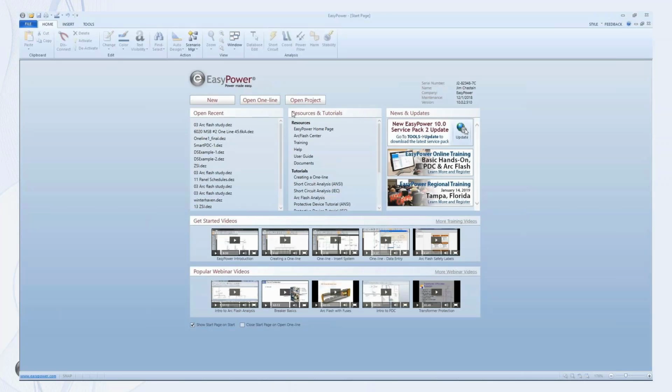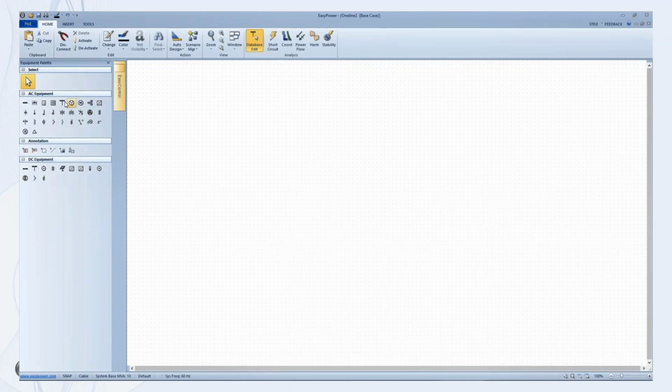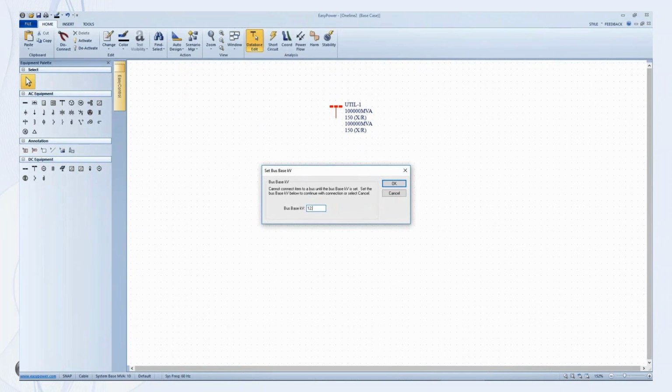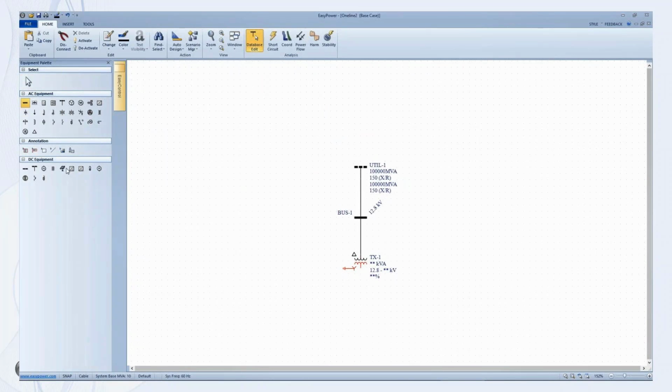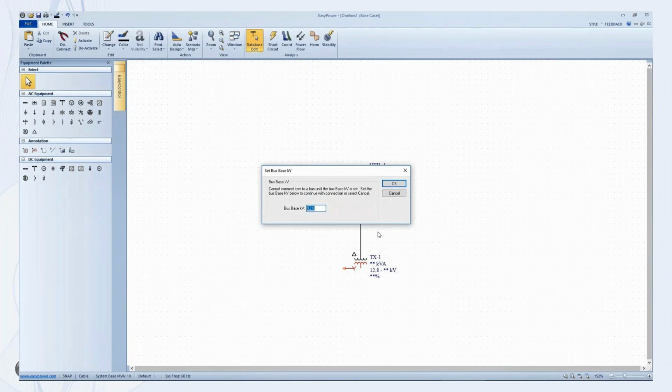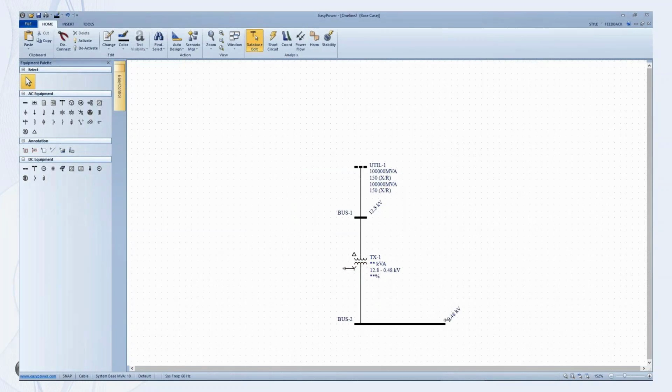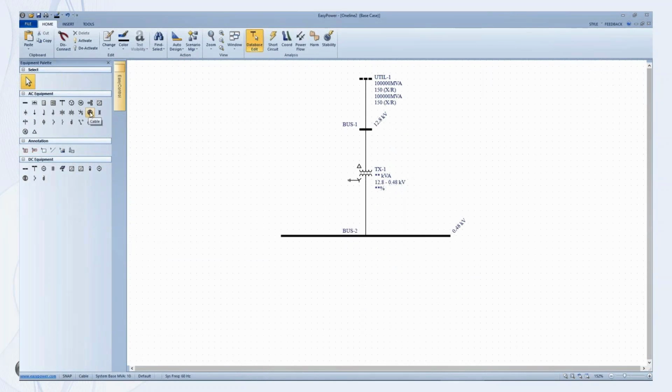So we got online in a GoToMeeting session, and he described his one-line diagram. He said, first put a utility icon and then a two-winding transformer in the one line. My incoming voltage is 12.8 kV, so we enter that. On the secondary side of the transformer, just put a bus. The distribution system is at 480, and then expand that bus out to about half the width of the screen, and then drop a cable on each end of that bus. So I'm doing this as we're talking. And he says, put a plain bus at the end of each cable.